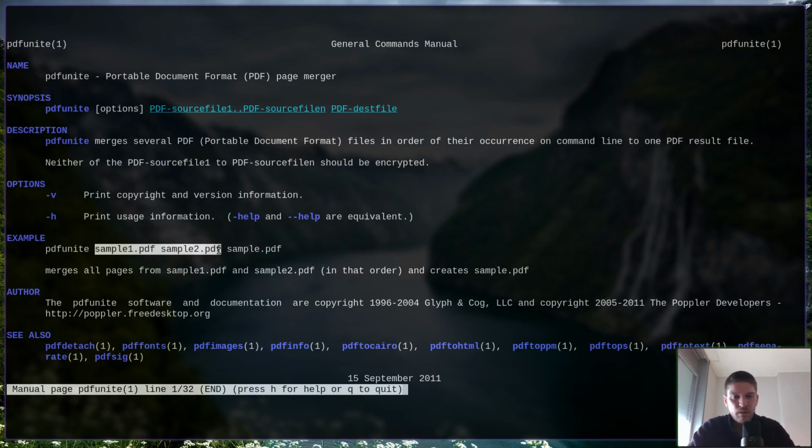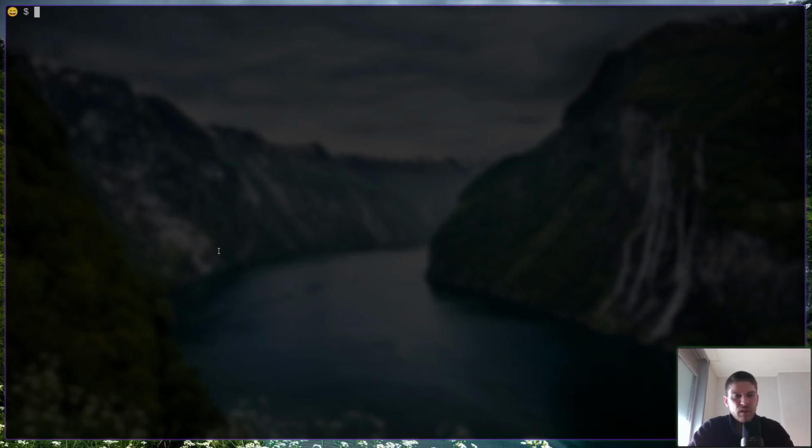So let's try that out. Now I'm going to use a shortcut, and this is actually equal to 01.pdf, 02.pdf, 03.pdf.